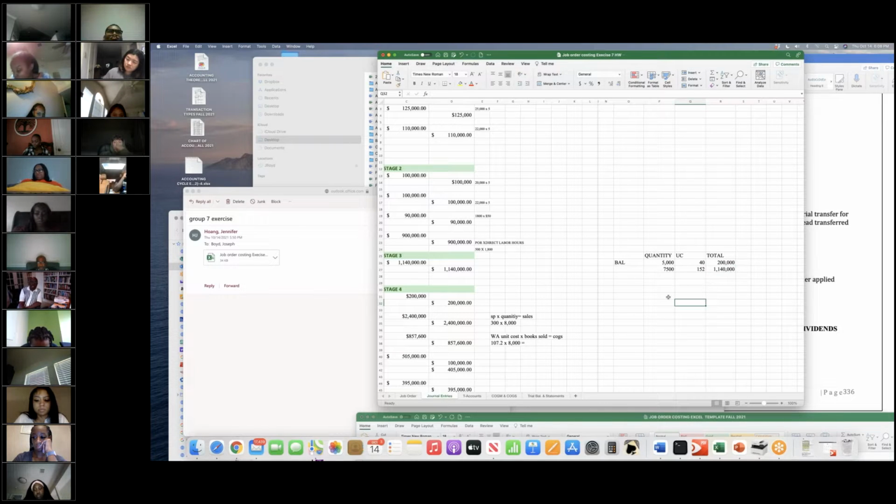So if we were doing FIFO, how do we get this cost? You would do the first number first. So take out the 5,000 and subtract all that, and then you would get the remaining from the 7,500 and subtract it from there. What if it were LIFO? You would do the opposite, so the last in, first out. So you would do the 7,500, and then you would take 500 out of 5,000. You know what? You should give me extra credit because I haven't learned anything from last year, and for me to remember this, crazy.